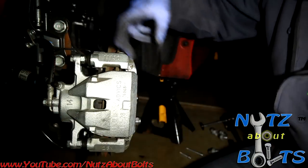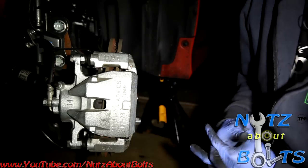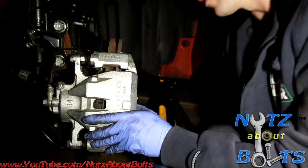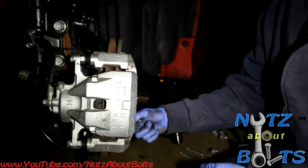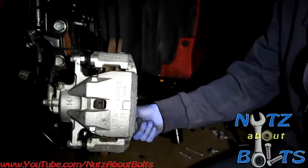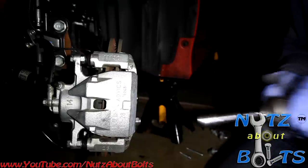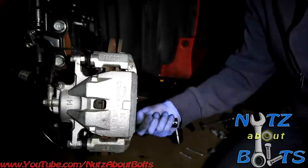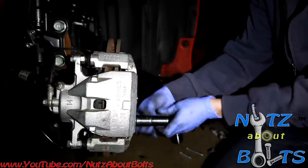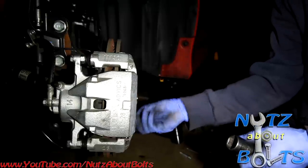So there's going to be a little free play here because we compressed the piston a little more than it needed to go, but that's okay. Just got to make sure and step on your brake pedal and get the piston to compress the brake pads, and then you'll be good. I'm going to take this lug nut out, and then we'll put our wheel back on.